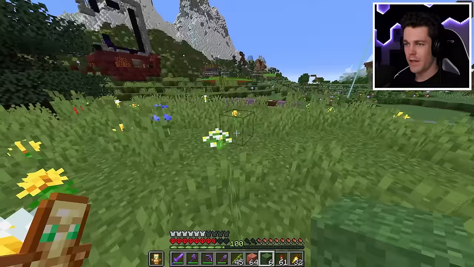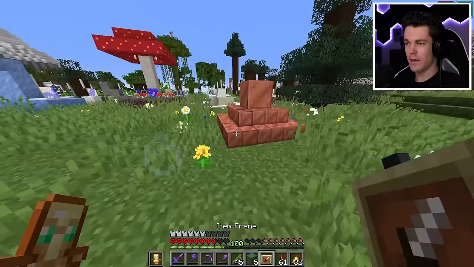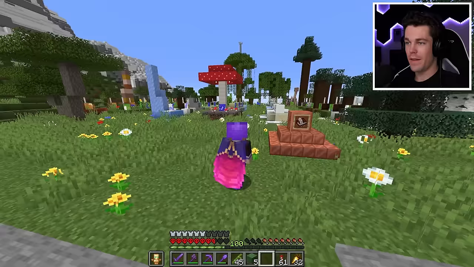It doesn't have to be exactly in the center. Maybe I'll do it over here. Let's see how that looks. Okay, I think I like it right there. Let's grab an item frame, and then inside we can put the Adventuring Time quest book. And there we go, the build is finally complete.